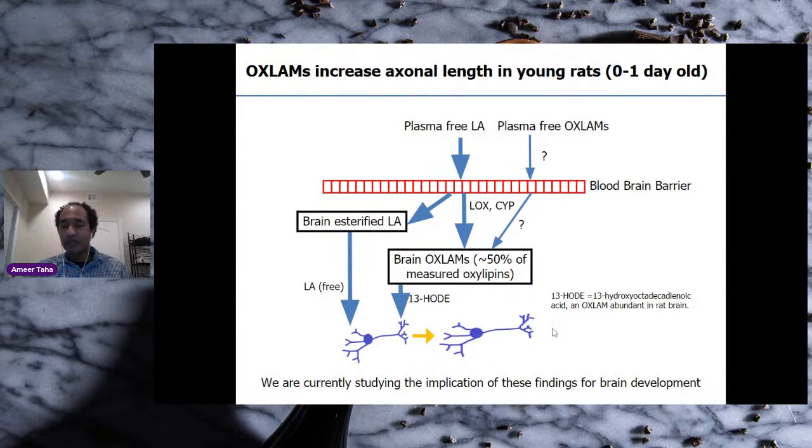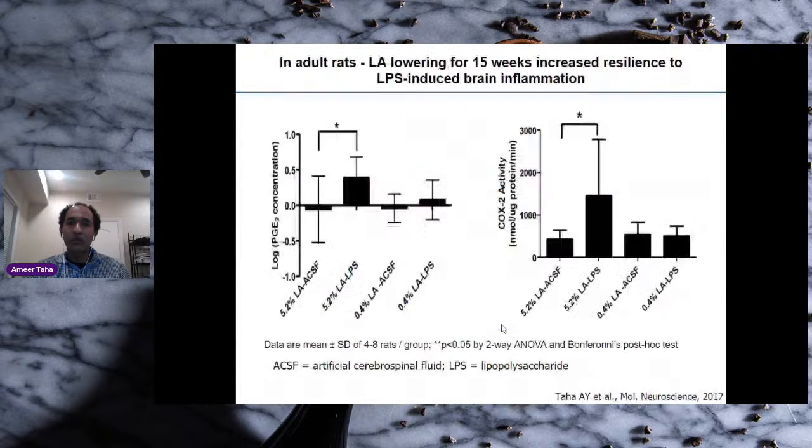I don't have new data on this. We just finished a big round of our large study trying to examine what these do, but hopefully in about a year we'll figure it out more. Our key question is, more of this in the brain, is it good or bad? And I don't have the answer yet. But at least when you apply it at physiological levels, it seems to increase neuronal outgrowth.